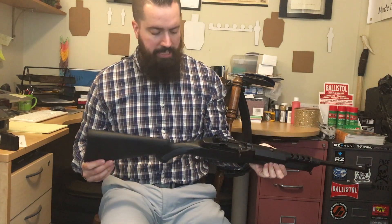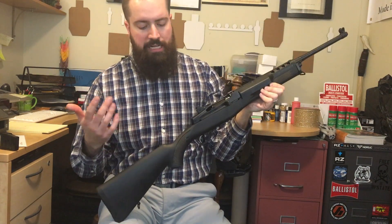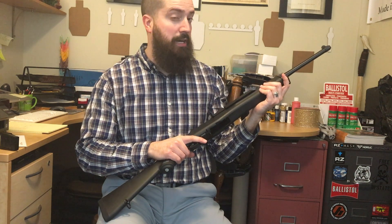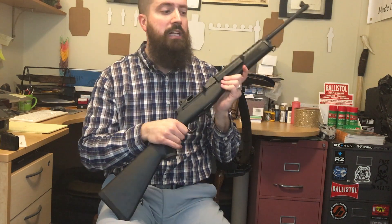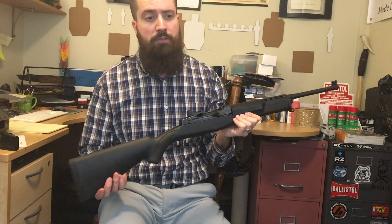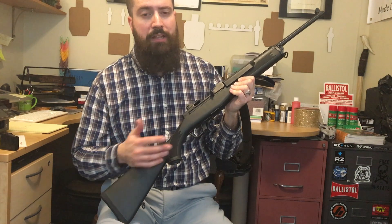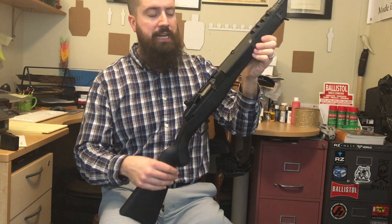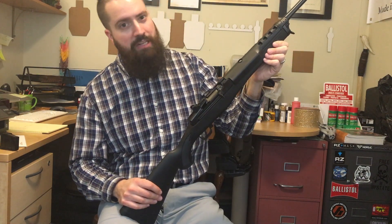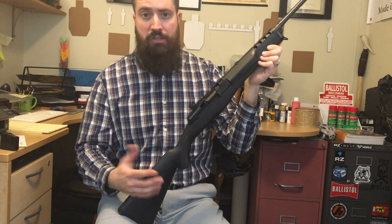Who would want this outside of a restricted state? Almost anybody. A lot of people refer to this rifle in either caliber as a ranch rifle. It's relatively lightweight, easy to handle, and rugged. People who live on ranches or farms find it an easy, non-intimidating rifle to patrol their property for nuisances like woodchucks or coyotes. It's good for hunting, target shooting, and self-defense — basically every category a firearm can fit into, the Mini 14 and Mini 30 fit.